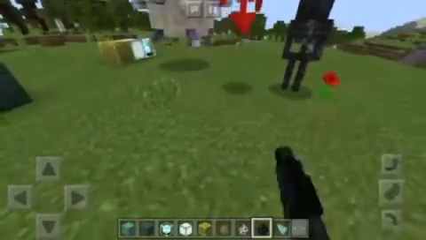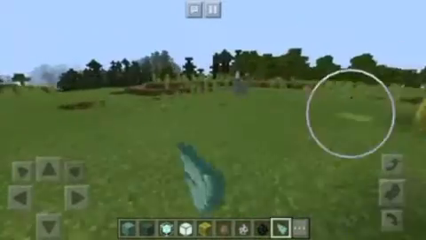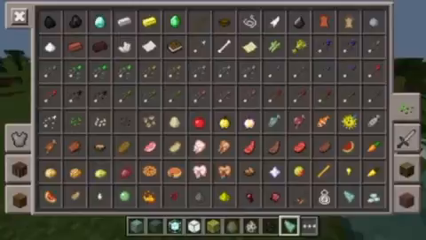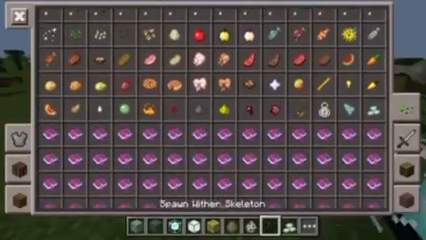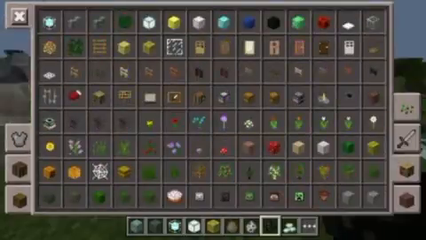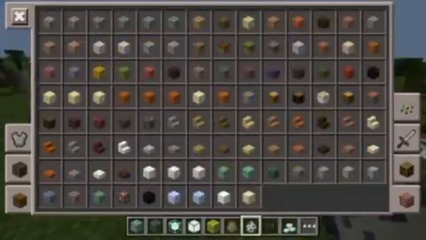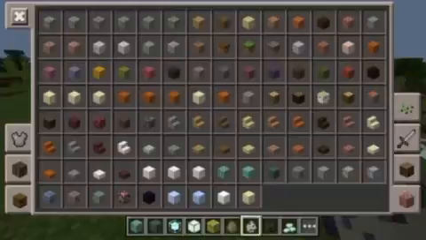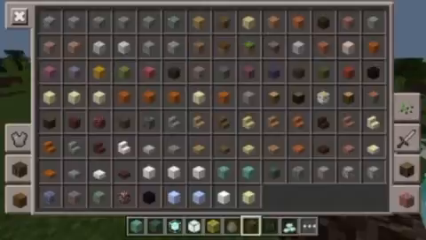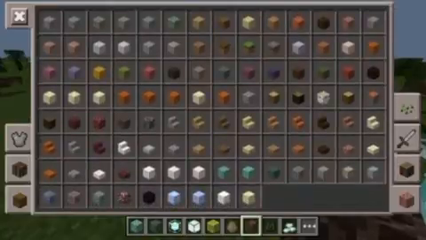And we also have a new spawn egg for wither skeletons. I don't know if this was already here, but I'm just going to show it anyways. And then this is a prismarine shard. So, let's go back for the other prismarine. Is there anything else new? Nope. Wither skeletons. Soul sand. Is there anything I'm missing? I don't think so. No, I don't think I'm missing anything.